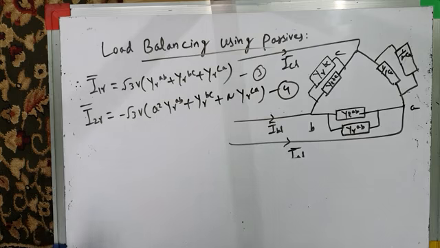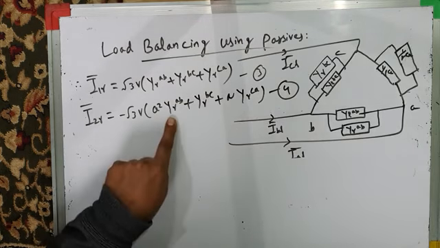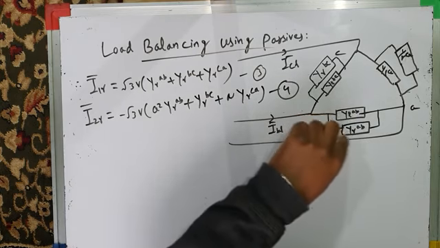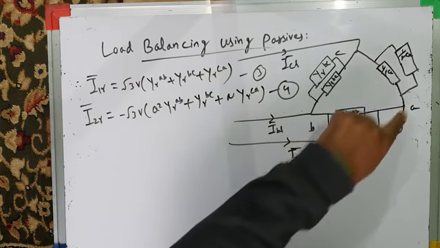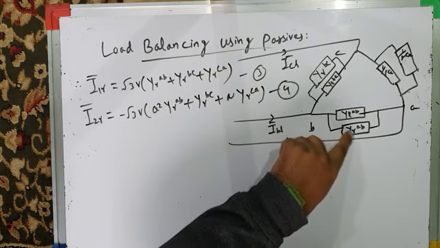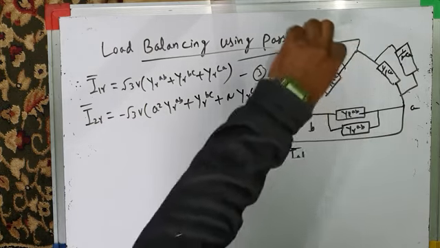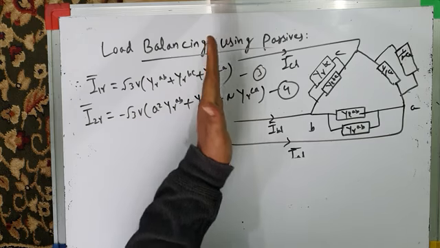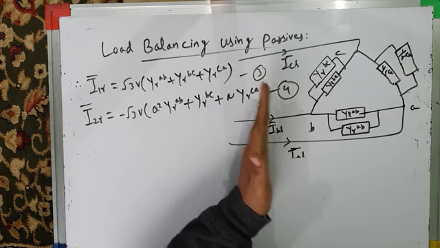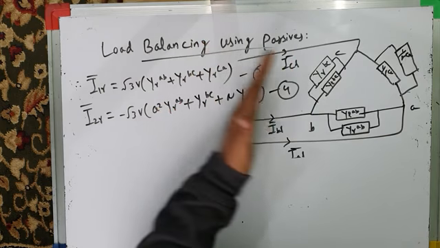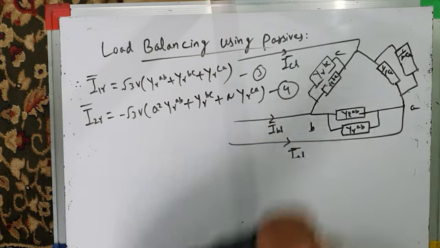Now, my aim is to find these compensator admittances, Y gamma AB, Y gamma BC, Y gamma CA, because I know the load admittances, but I don't know what should be the value of these compensator admittances, so that when I put them across each load, the line currents become balanced. Okay, there is no negative sequence component of current coming from the source. They are locally supplied here.